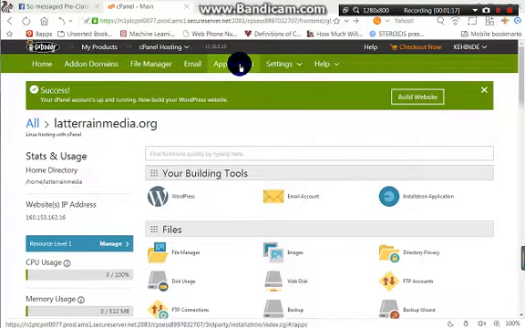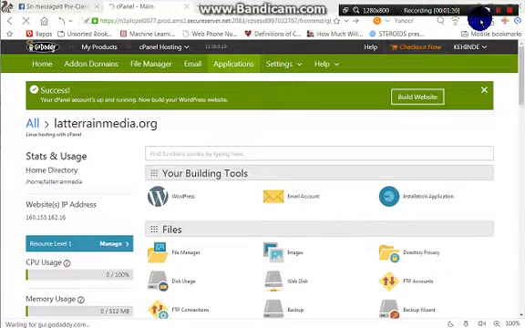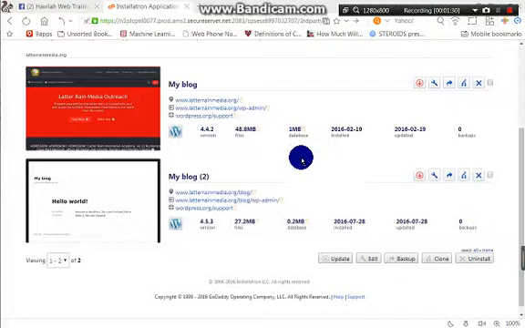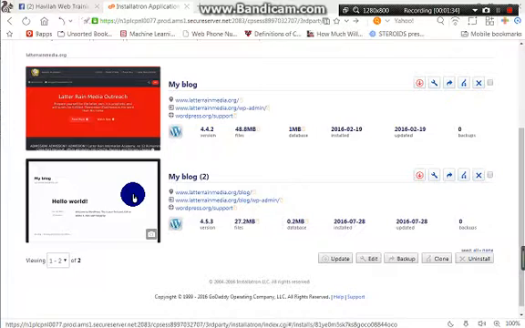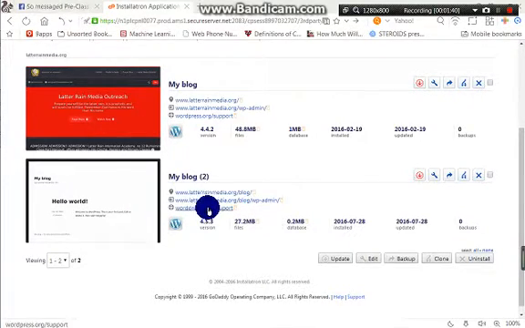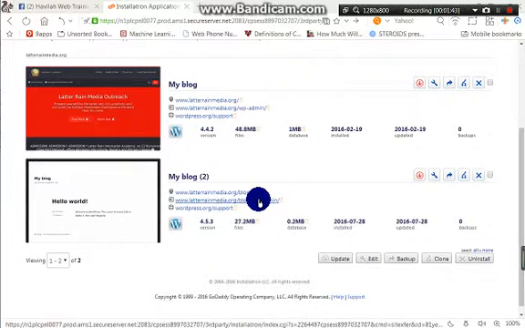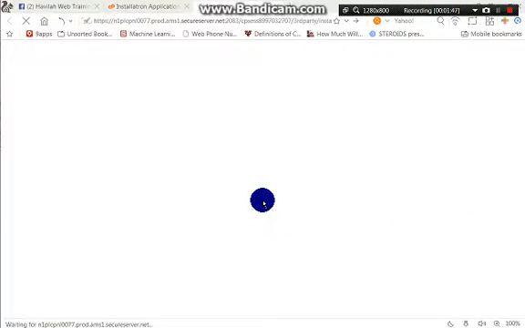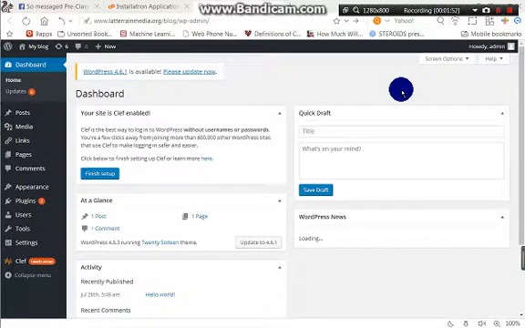Now, in your application, what do you find in your application? We checked for the WordPress which we have downloaded before now. And as you can see, this is the WordPress. This is the first WordPress. It has been designed, and I'll be using this one that is yet to be designed, to take you into the tutorial. Well, this is latarimedia.org, and I click on the one with the WordPress admin, and it takes me directly to my WordPress platform. Yes, you are welcome to the dashboard of the WordPress.